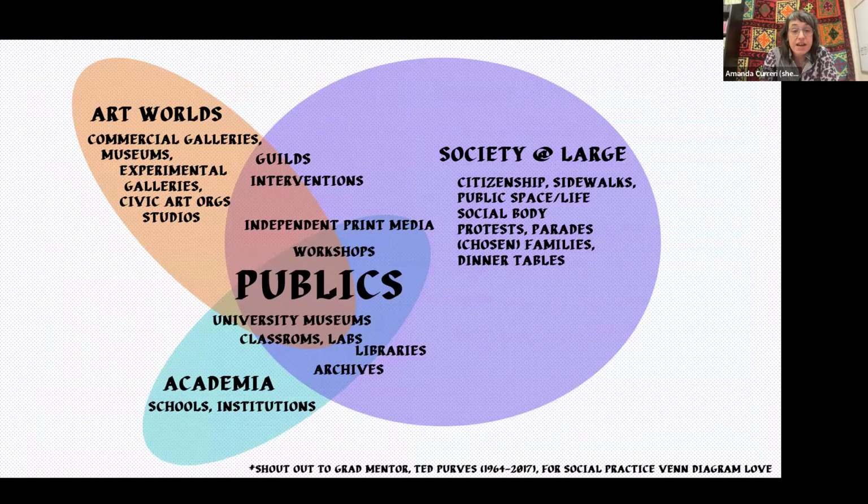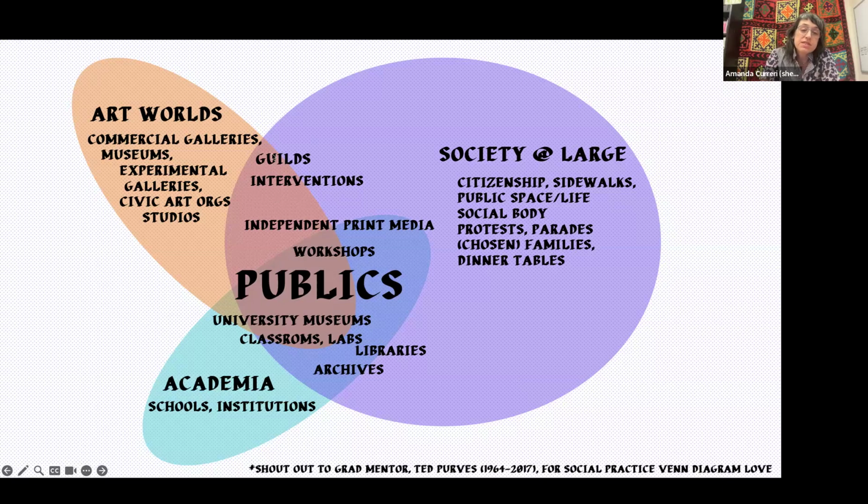A quick diagram of how I think about site in my work. So I'm interested in the publics and where we can make art, bring art. I do teach, so there is this academia site, art worlds plural as a site, and the larger society as a site.